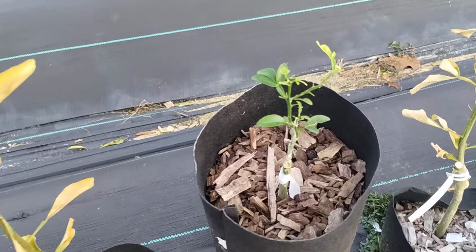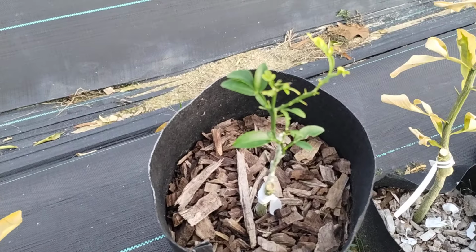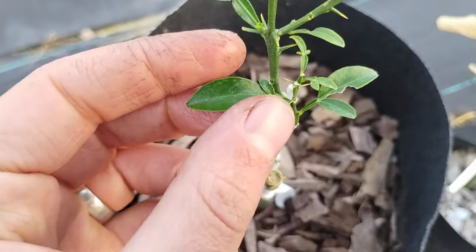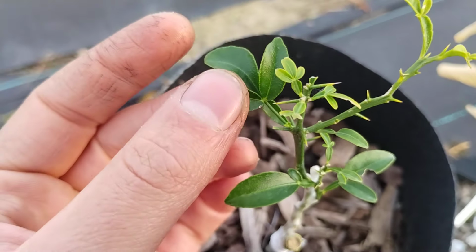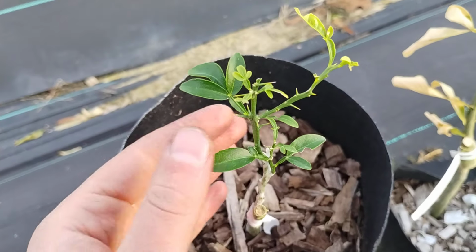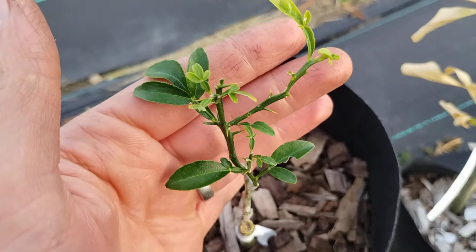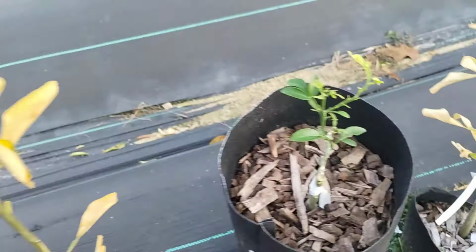Similarly, we also have number 4 here, and this one has very interesting leaves. I actually have another clone of this too, but as you can see, the leaves are almost a little serrated at the edges, and they tend to curve a lot. You get a lot of curvature in the leaves here, and they're thick and dark green, which is looking like a good sign, if that has anything to do with the hardiness, that leaf thickness and waxiness being some sort of winter protection. But yeah, the leaf patterns are looking very interesting and different.